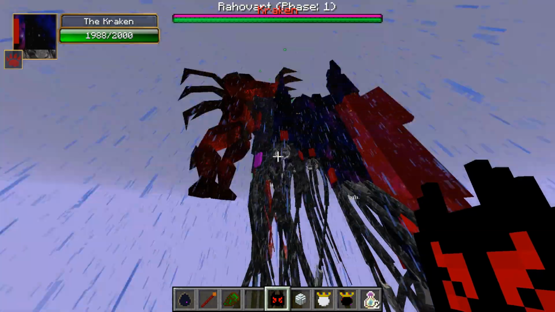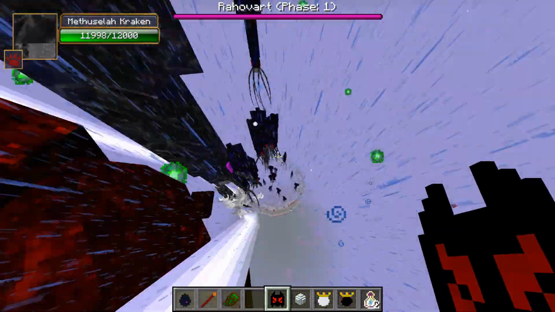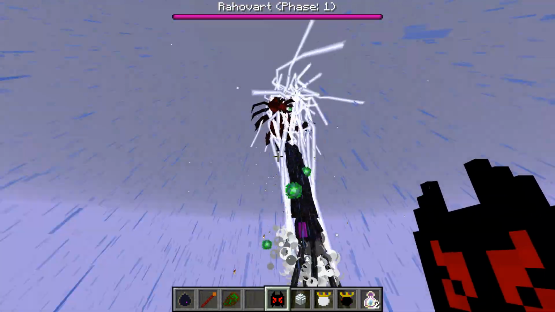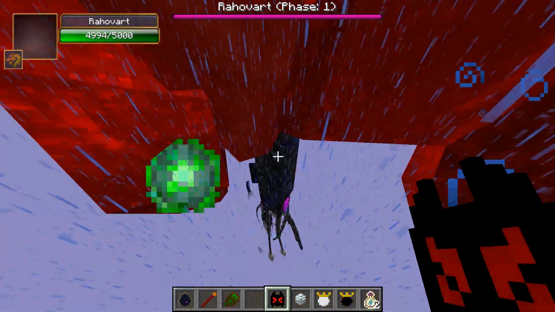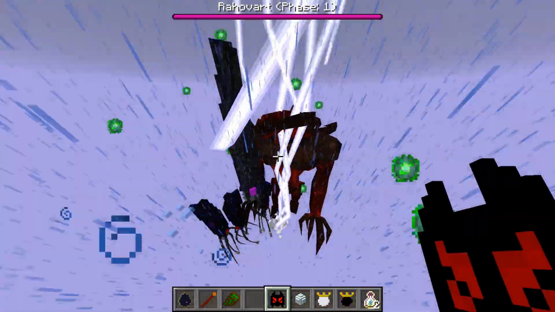Where is Methuselah Kraken? Methuselah Kraken isn't even damaged. Yep, a little bit of damage being done. But she is spawning in so many Krakens. It is just ridiculous. Rahovart is taking hardly any damage. Oh my goodness. Methuselah Kraken is also taking hardly any damage.